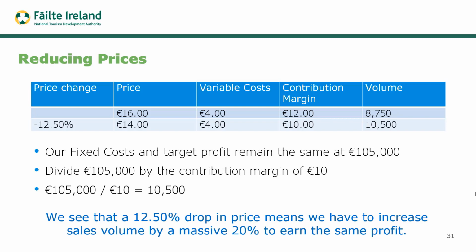So you will have to be really careful to consider your pricing decisions and whether it is worth it overall for your business. Other questions to consider are, what if you do not achieve that 20% increase in volume? You could end up with a serious dent in your profit. Also, there can be good reasons to discount your prices, like to get in new customers or bring in larger volumes of customers such as coach tours, so you have to consider these facts as well. But you see, you can now use break-even analysis to calculate the potential impact of various scenarios and make a more informed and data-backed decision for your business.